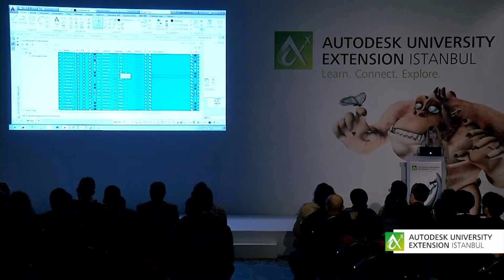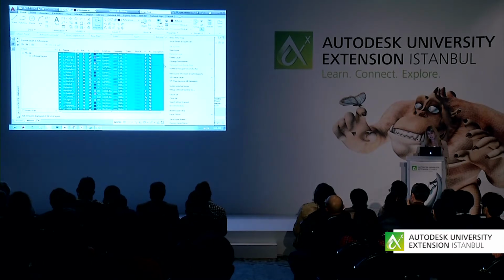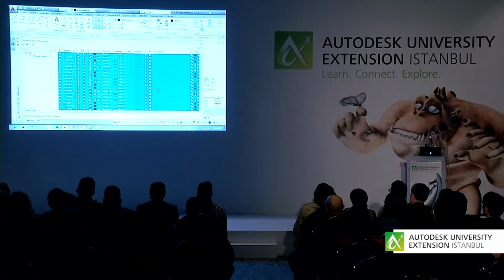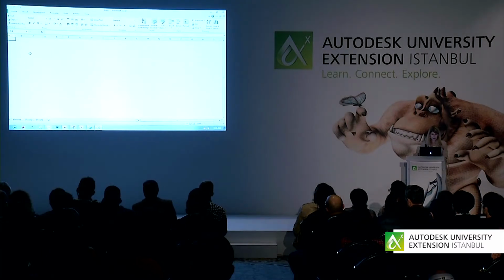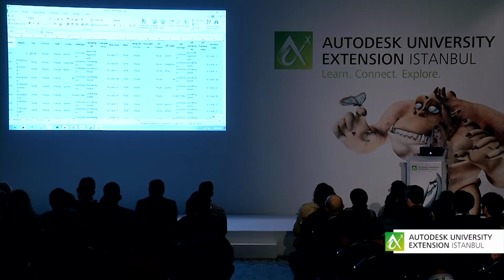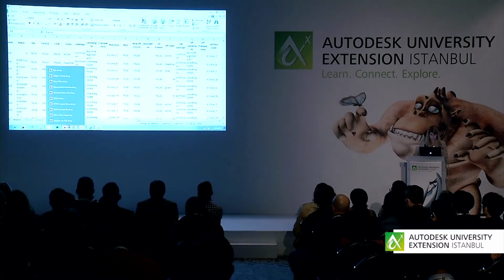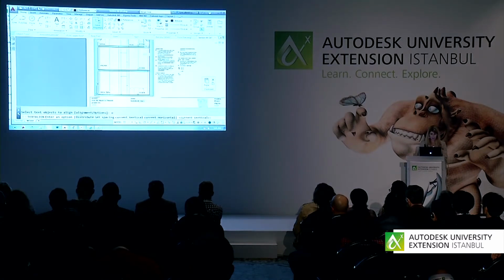Now I'm going to do a Control A. If I do a right click, you'll see there's no copy command. But that doesn't mean I can't do a Control C to copy those layer names. And then I can go into Excel, hopefully it got them. And I can do Control V, and it will actually copy all the layers in there. And then you can control whichever columns you want. That's one way of doing it. Just Control C, just the way you would expect.